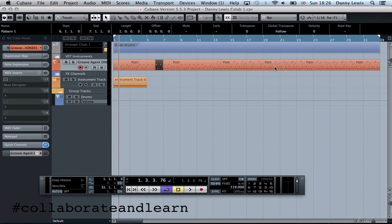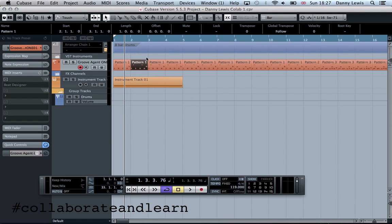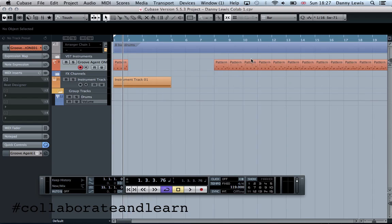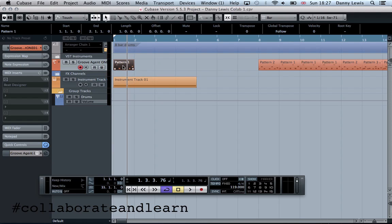Now, I'm not sure how this is developing. I'm just thinking that, yeah, pattern 1. So he's named these logically, which is great. So I'll tell you what I'm going to do here. So I'm going to take away, now it's flipping back to pattern 1 here. What I'm talking about here is going to make sense fairly soon. Let me just do this now so you get a feel for it.